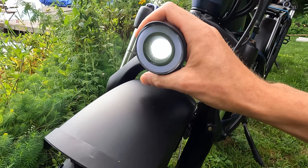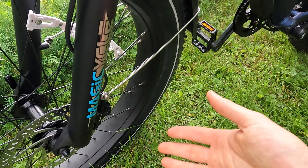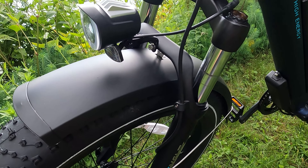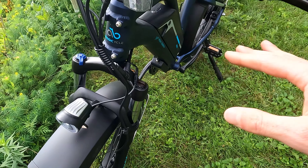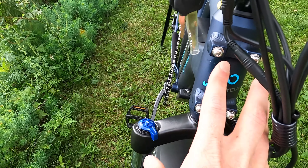In the front we do have a quick release, so it's very easy to remove the front tire. We have a Magicycle — essentially an unbranded — front fork, though it's slightly different than the one on my Cruiser. There is a preload adjustment on the left side and a lockout on the rear. The suspension certainly helps with comfort, either on the road or off-road. I always like to point out cable management — I think they could have done a better job here. I've seen companies that wrap all the wires together and route them into the frame in a nicer, cleaner way.